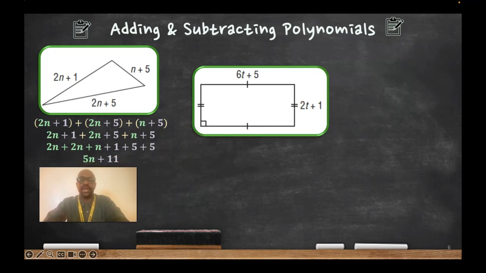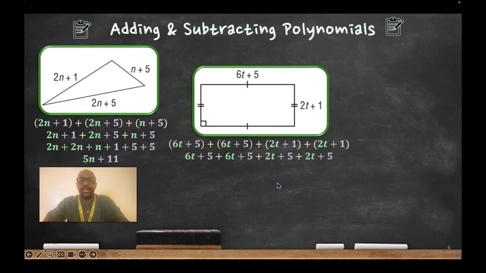Now, what happens if you have a rectangle? So when you see these dashes here, this just means that this side is equivalent to this side because they have the same number of dashes. When you see 2 here, that just means this side is equivalent to this side. They have the same number of dashes. So if I want to find the perimeter of this figure, I'm going to have 2t plus 1 plus 6t plus 5 plus 2t plus 1 because that's what this measurement is, plus 6t plus 5 because that's what this side measurement is. One of the common mistakes here is we'll add these two together and say that's the answer. All right, but that's only half of the perimeter.